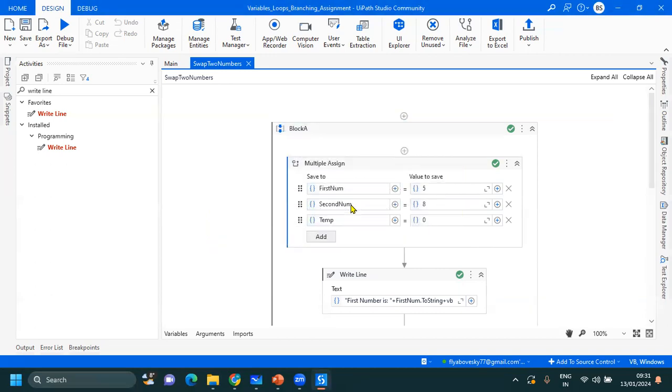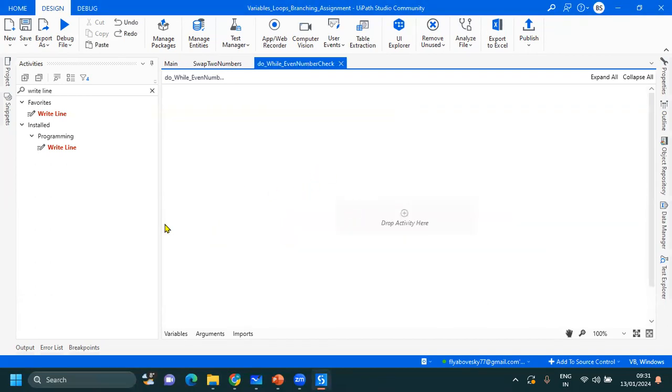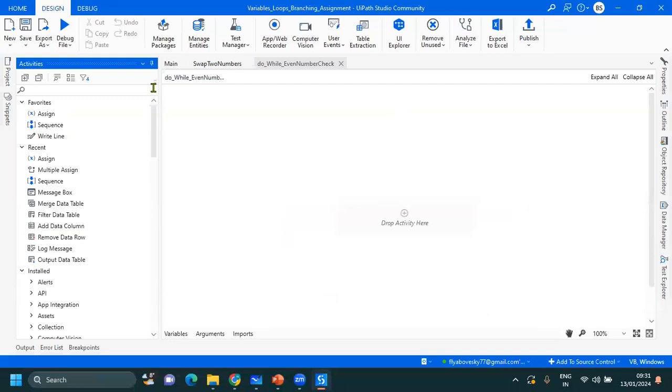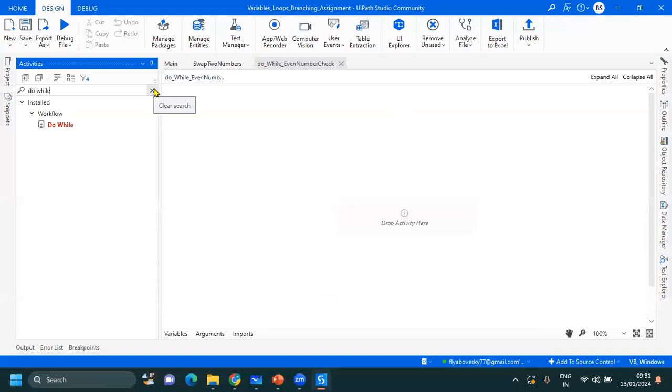So we are creating an even number check with the help of do while. What we're gonna do is directly type in the activity panel do while, and I'm gonna drag it over here.